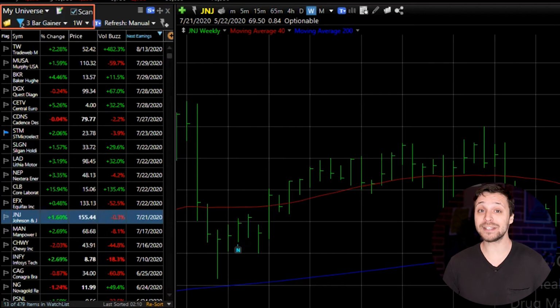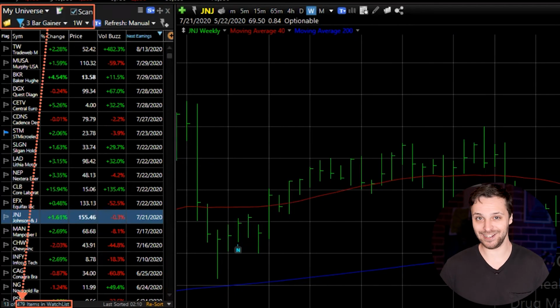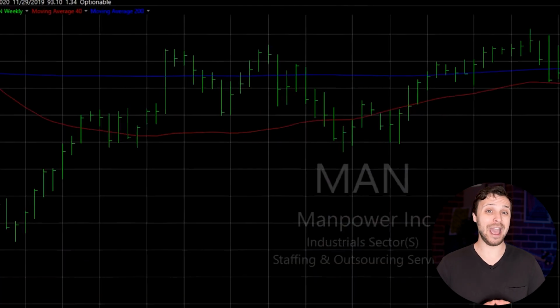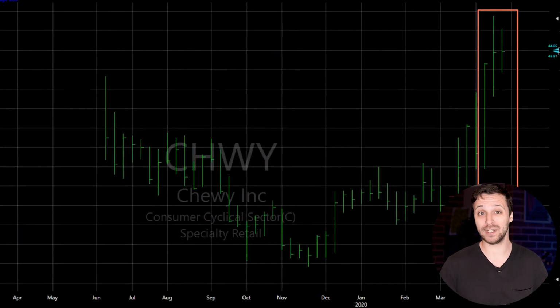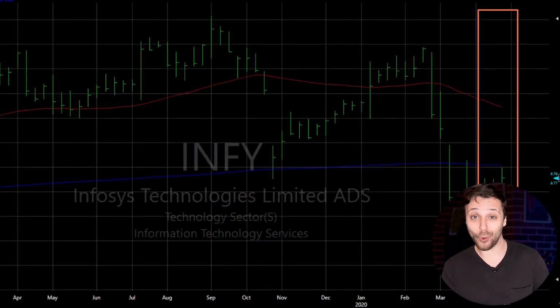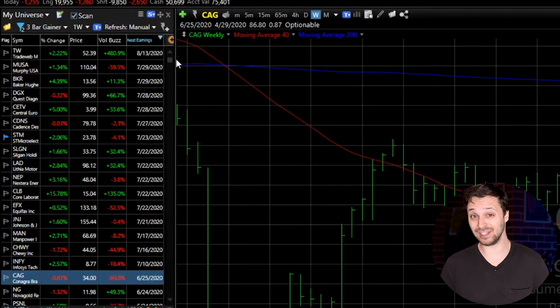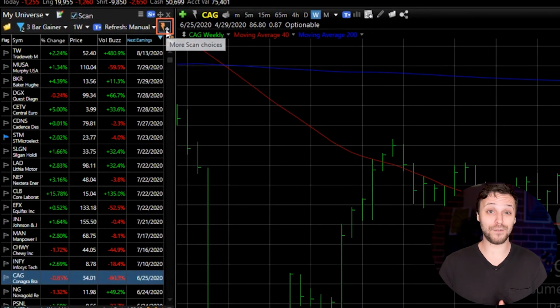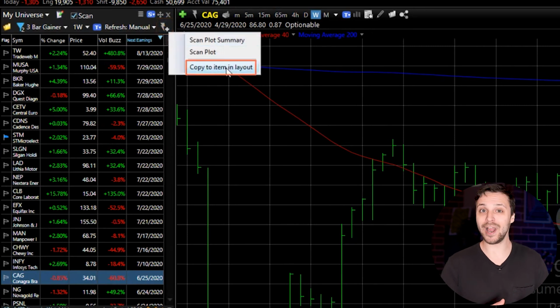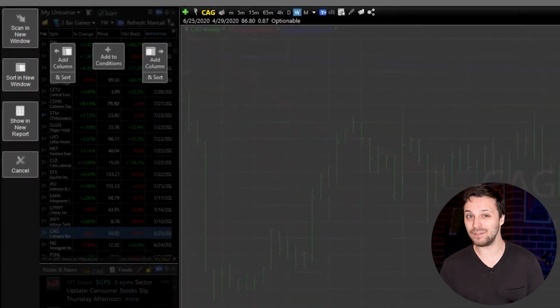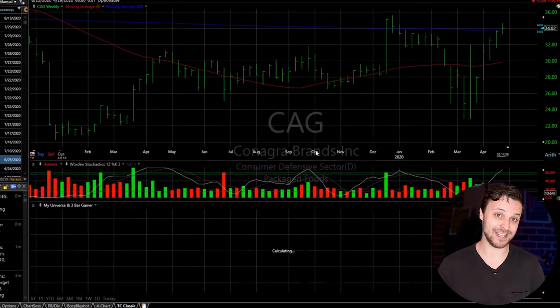Okay, now on to TC2000. Their scan plots feature is underrated, in my opinion. Basically, it shows you how your scan results have changed over time. So you can see if more or fewer stocks are passing your conditions, which actually gives you market sentiment clues. So I've used this to confirm macro shifts, like when breadth is drying up even though SPY is pushing highs.